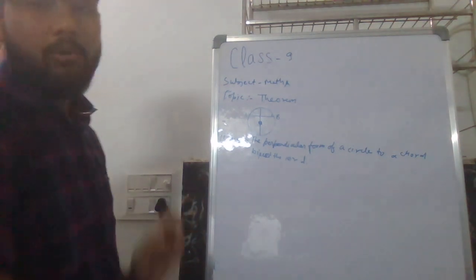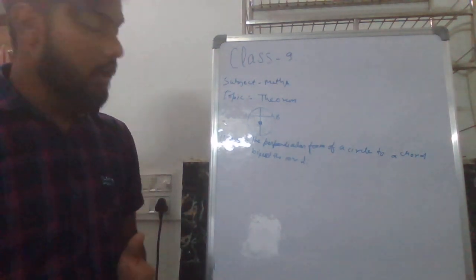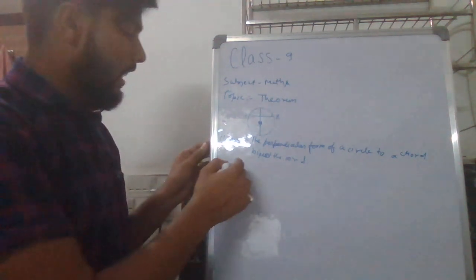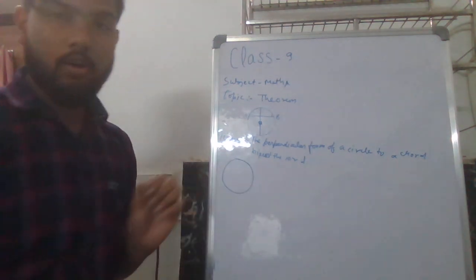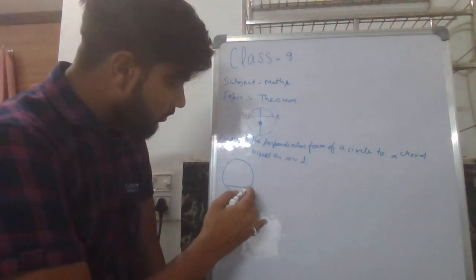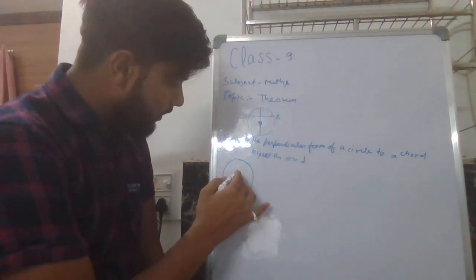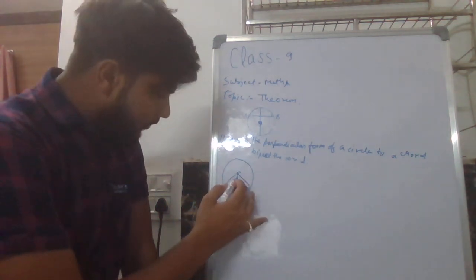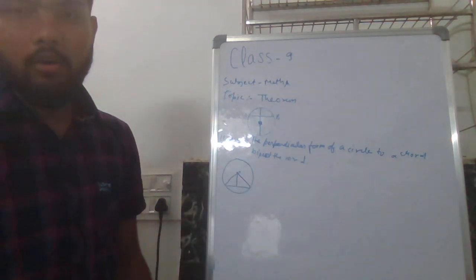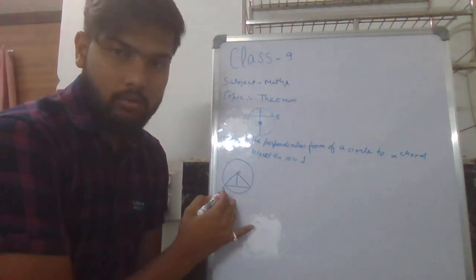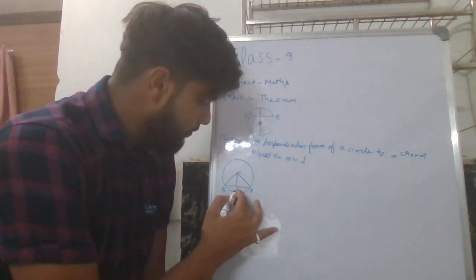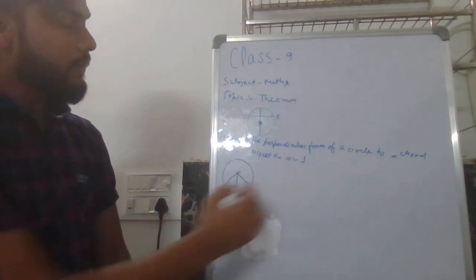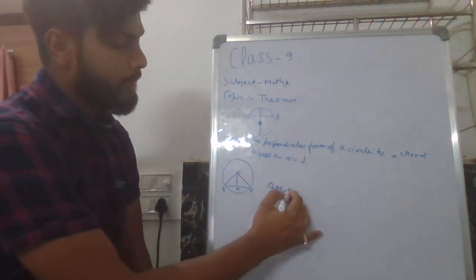Yes, I have dropped the whiteboard. Now what we need to do here is prove this theorem. For that, first I will draw a circle, then one chord, and here I will name the center O, and I will make a triangle. Here I will make one angle of 90 degrees. I will name the points A, B, and the center O. Here we have to prove that AM is equal to BM.